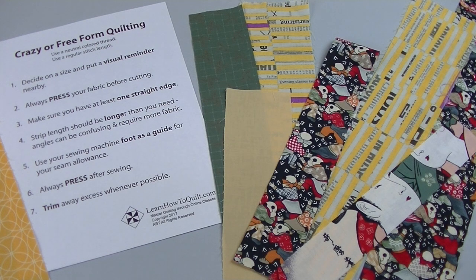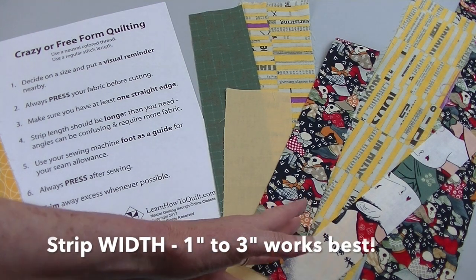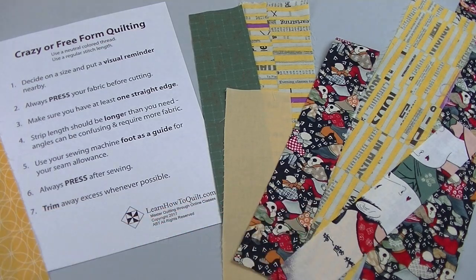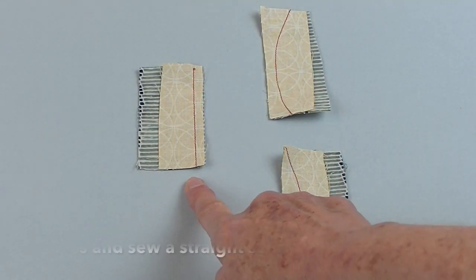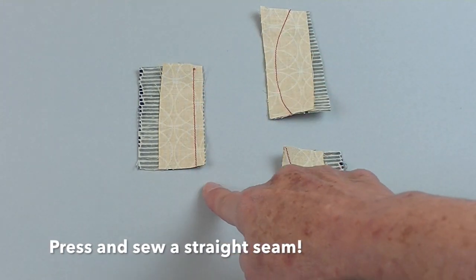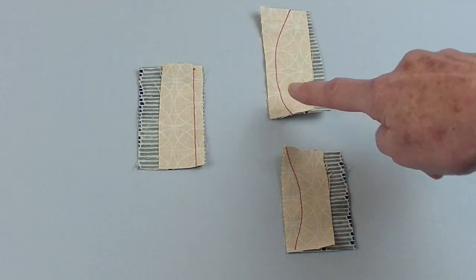There's no set pattern in crazy quilting, so there's no set size to cut. I get to decide what I think looks best. I'll be using strips that are 1 to about 3 inches wide. To make sure your piece lies flat, you need to press your fabric and make sure you sew a straight seam. Later on, you can try curved seams.